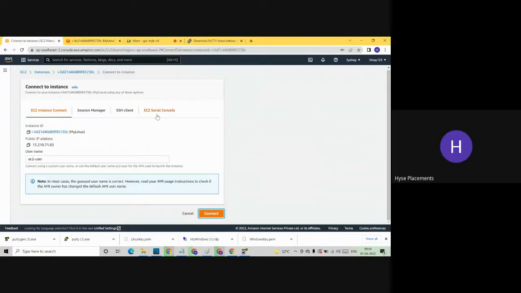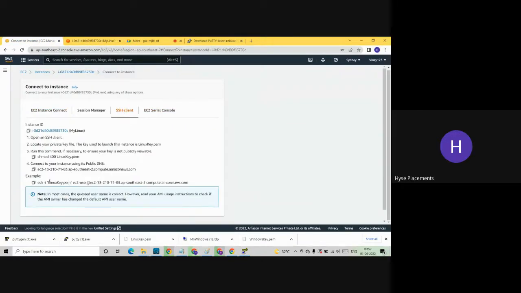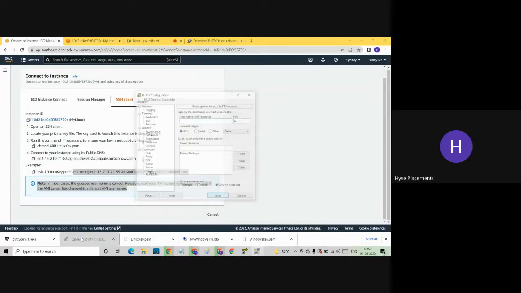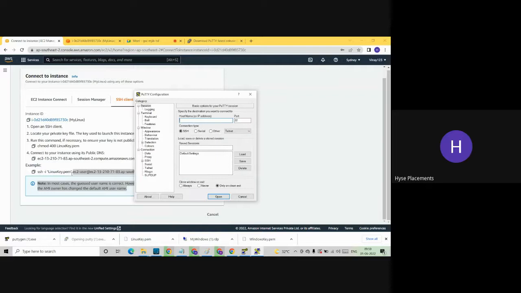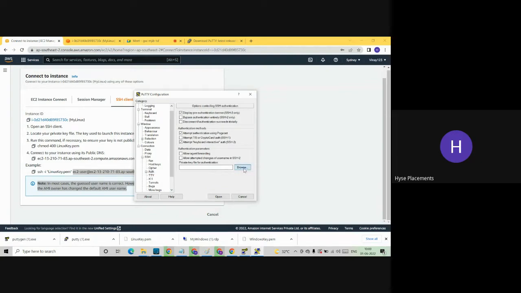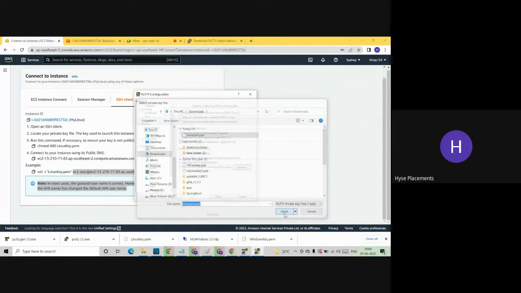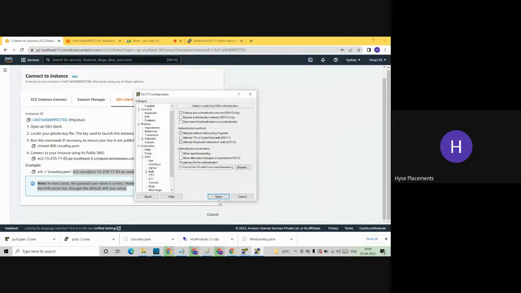So this is one way. We have to enter this EC2 username and these details along with the PPK file in the Putty application. Here we have to enter our host name, that is this one. After that, we click on SSH and select this Auth. Here we submit the file, get this PPK file, and click on open. After that, open, and it will connect to the machine.